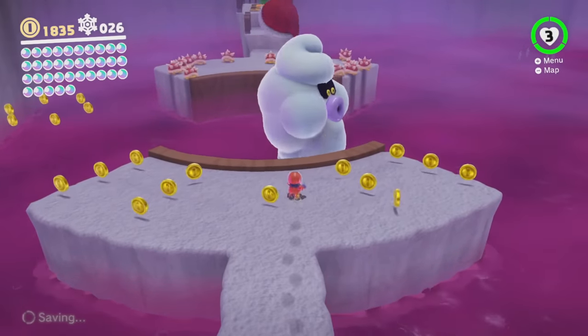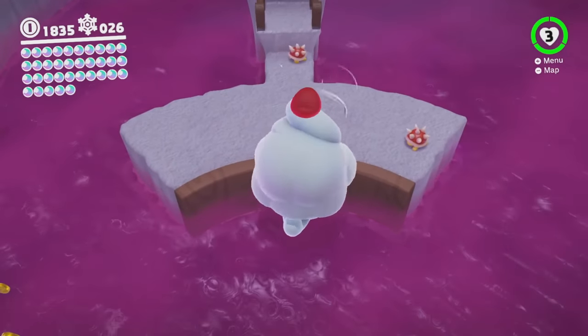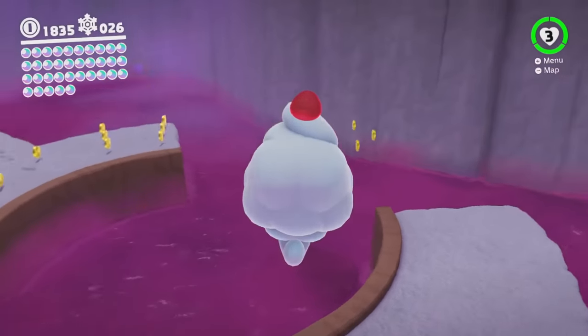Wait. Oh, I thought that was a button over there. That over there where the power moon spawns. Right there, so you get a power moon for taking out these guys. We must have done this one before. Almost certain that we've done this one. Yeah, I thought that was actually a Goomba switch. I thought that doesn't make any sense. There aren't any Goombas around here.